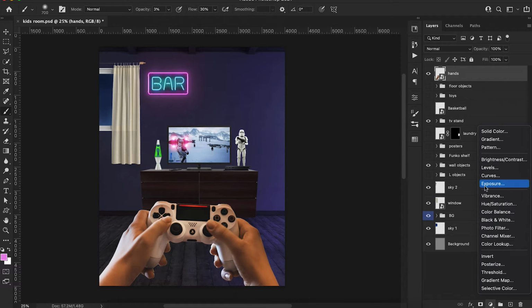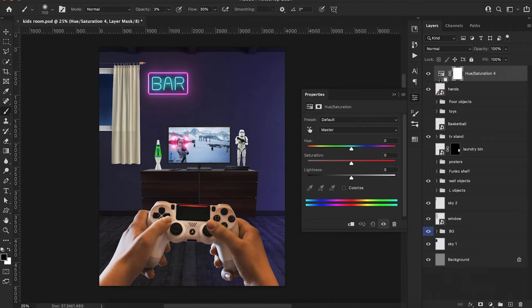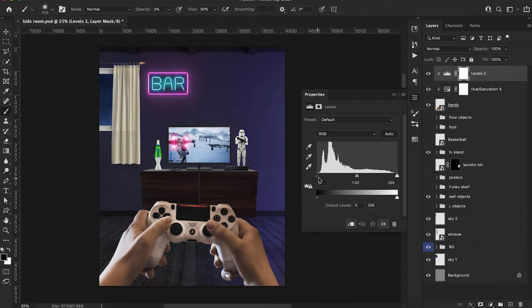All right, so we're going to use a hue and saturation adjustment layer, clip it to our hands by holding Alt or Option and clicking. And then what we want to do is go to our yellows and red channels, just those warmer tones. We want to desaturate those quite a bit. And now that we have that, let's go back to our master channel. And then the same thing there. Let's desaturate this. Excellent.